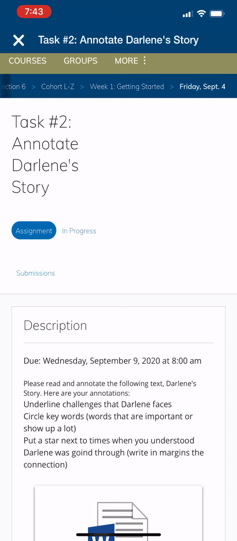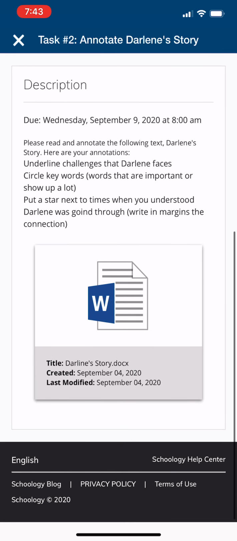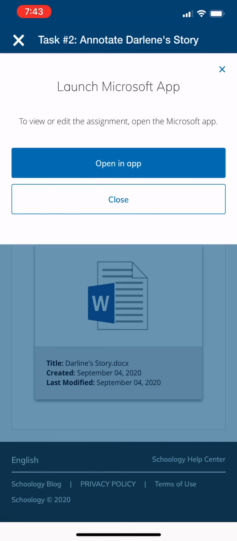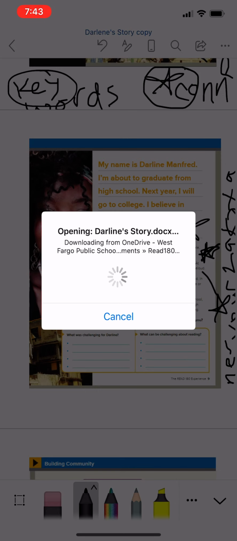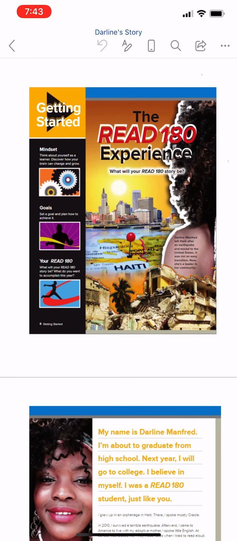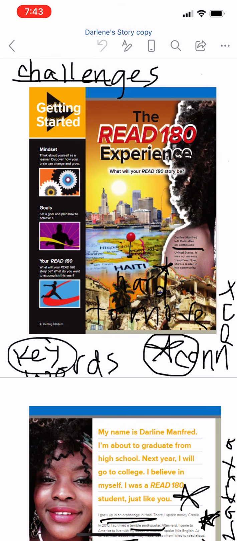But up there, you should find something that says My Document. And then you can find the Word document to click on. It should look like this with a picture. Okay? You'll click on it and you'll say Open an App. And there it'll be. Okay? And I already recorded myself doing this once, so bear with me.